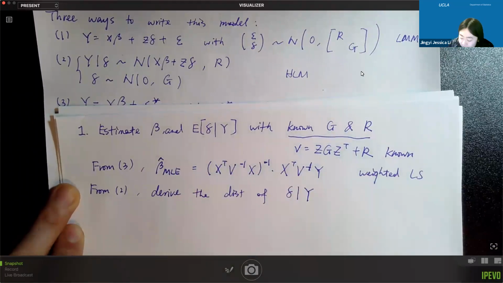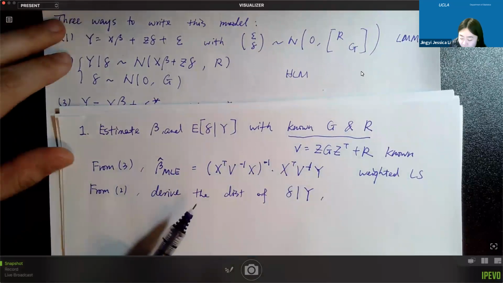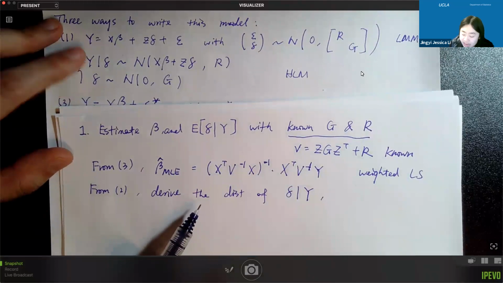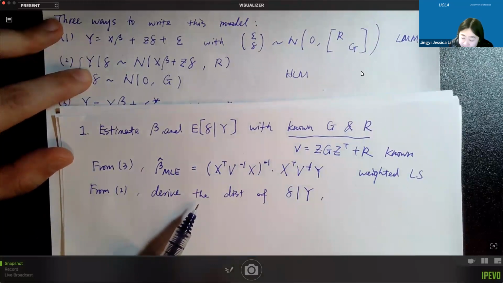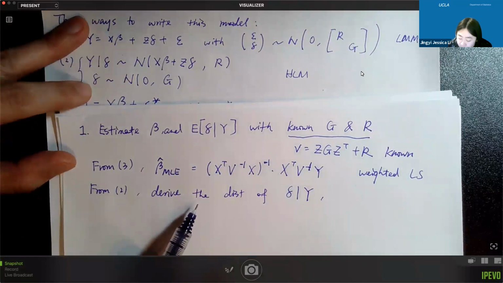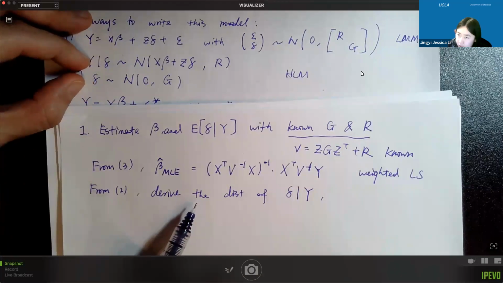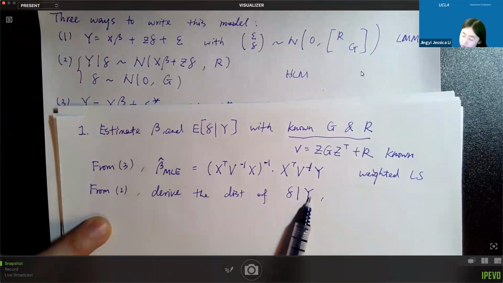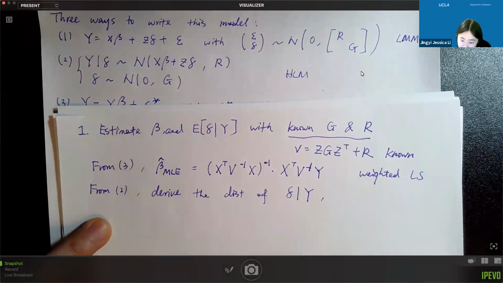So what's the idea behind this? The idea is that from these two layers, we can easily get the joint distribution of y and delta. Given the joint distribution, which is still Gaussian, what's the dimension? Here it is capital N dimensional, here it is m times r dimensional. Putting them together, the joint distribution will be capital N plus nr dimensional. Then, given the joint Gaussian, I invert the conditioning relationship. Then delta given y is still a Gaussian, and that's what I would expect.